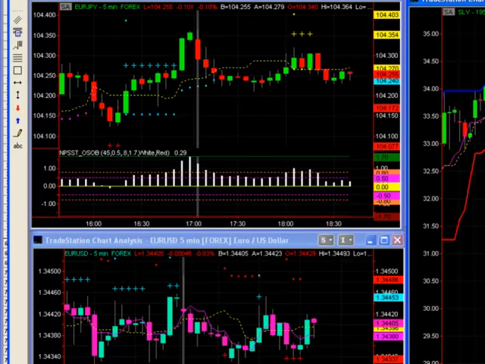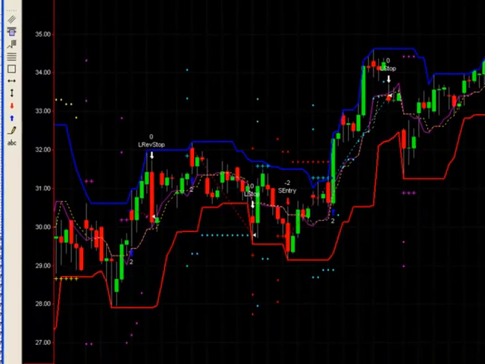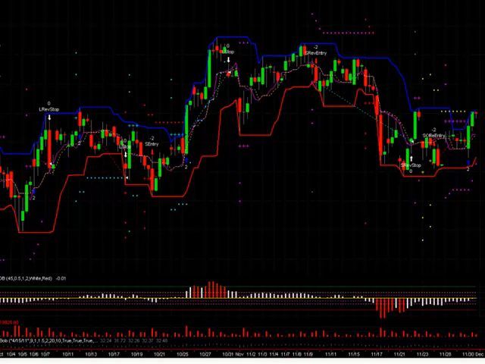All right, let's look at SLV. This is a silver ETF, all right? Very profitable market to trade silver, but silver futures are very expensive. You have to be very well capitalized. But you could participate in the silver market with the SLV ETFs. I like a 195-minute chart. It's a pretty awesome strategy using the SST.